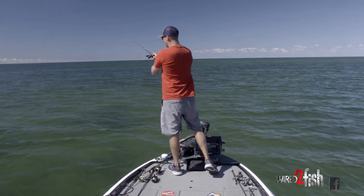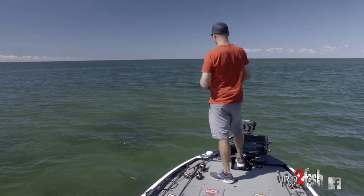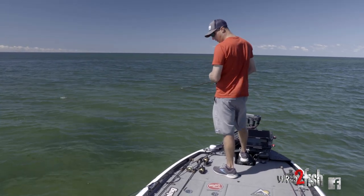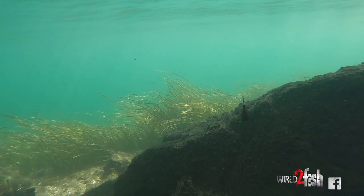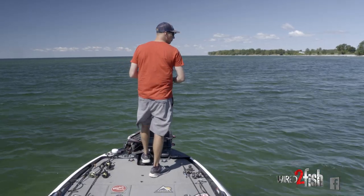A lot of times they're not super pressured and you can get pretty close to them, or sometimes I'll chase that little Minimax right up to the boat, and I quick have my drop shot here. Rod's already undone, ready to go. That can just quick drop it down, put it right on their nose and catch them that way. It's a matter of finding those little wolf packs that are up here.